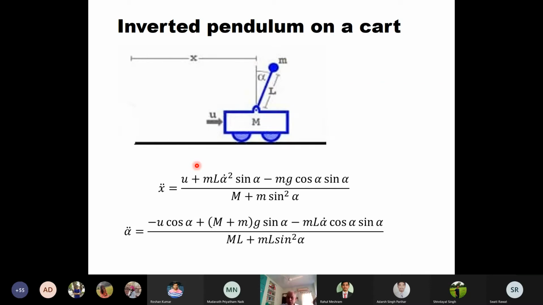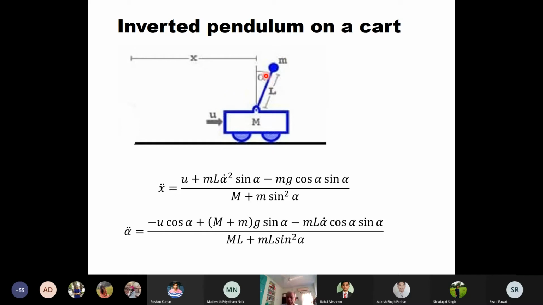Now to do that, from these dynamic equations, we have to develop the state space model. Now, when we are developing the state space model, we also assume that initially at steady state, this is at this position, and this angle alpha is very small.